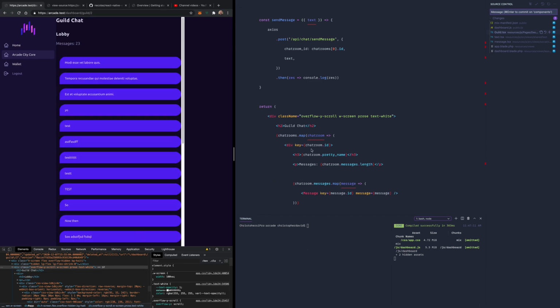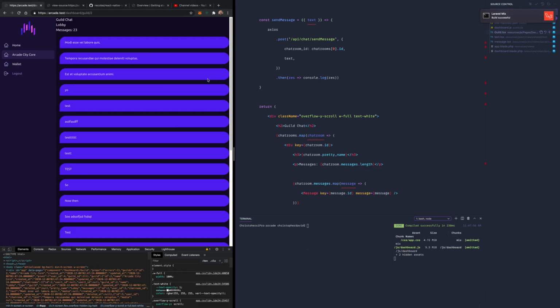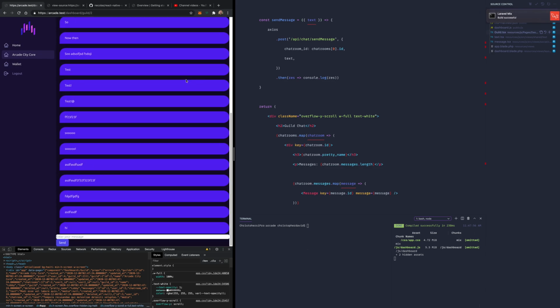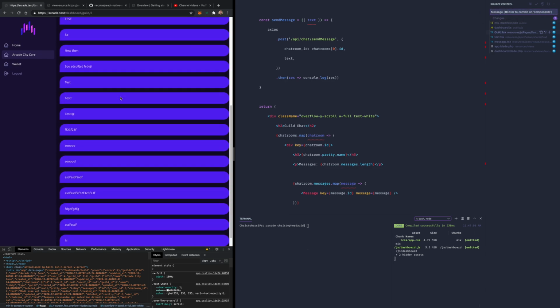Oh, because the prose thing is messing it up. Prose import has its own limits. That's from the typography extension of Tailwind. So let's just do that. That'll mess up the H2 formatting, but I don't care. Okay. All right, now we're scrolling. That's a lot better.